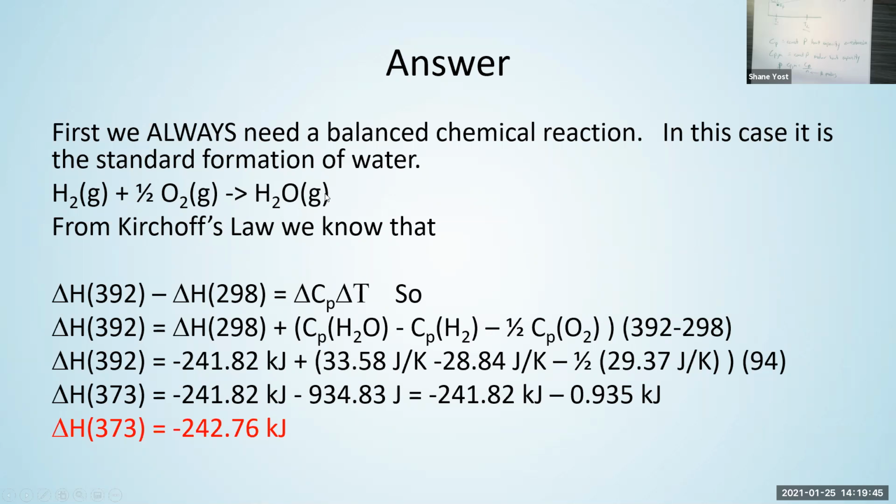H2O gas. Now, I didn't write this as 2 H2 gas plus O2 gas going to 2 H2O, because in the problem you're given the enthalpy of formation, which again is related to this formation reaction, which always has the stoichiometric coefficient of the product equal to 1. And so if you used this reaction and multiplied everything by 2, you need to multiply the enthalpy given in the problem by 2 as well.